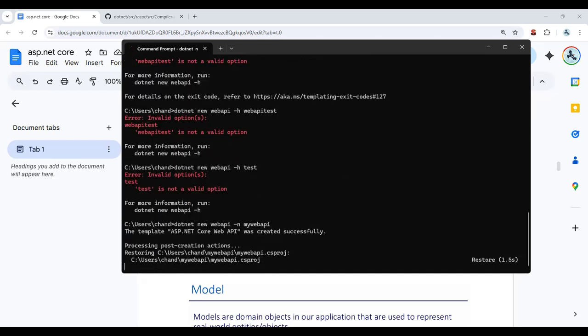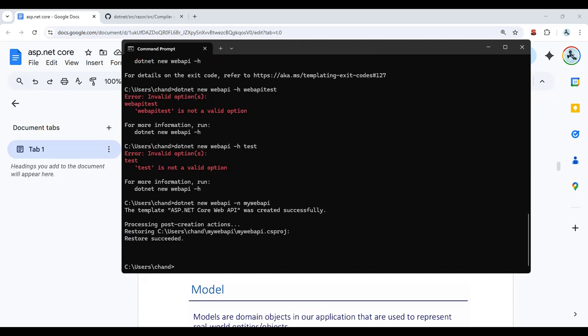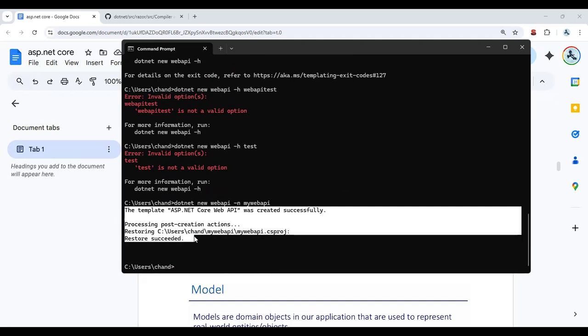This is creating. Minus n. Then you can see it creates the application.